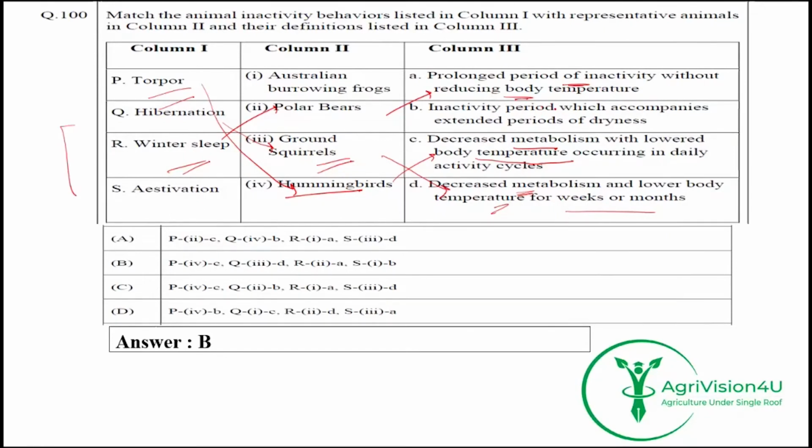Just imagine, if the polar bear decreases its temperature in the already polar conditions, in such cold conditions, then how will it survive? So from that logic, we can understand that polar bears, when they undergo winter sleep, don't reduce their body temperature. So by this logic, we can remember this, fine.